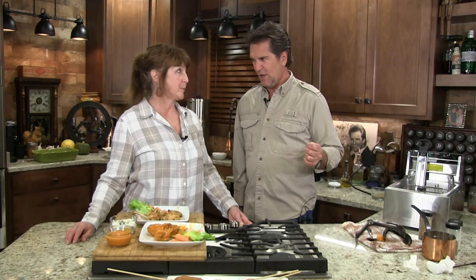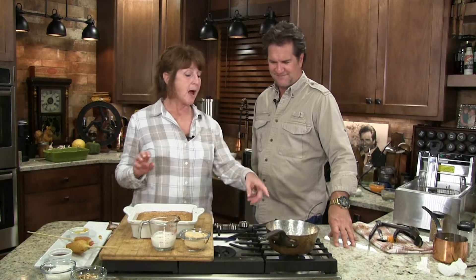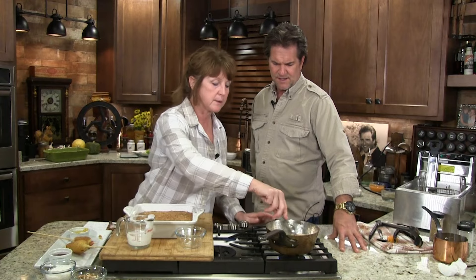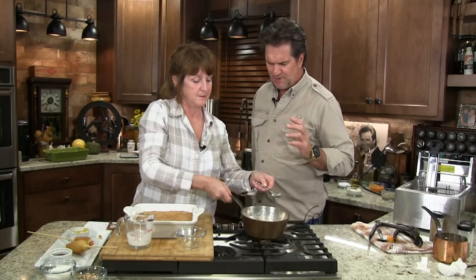One more thing we need — cake. Oatmeal cake. I knew butter was involved. What do you do to make this wonderful topping that just makes it perfect? I have three tablespoons of butter, half a cup of brown sugar, and a quarter cup of heavy whipping cream. We're just going to let this all melt. When it's melted, I have half a cup of coconut and a quarter cup of pecans. When I think about German chocolate cake, I think about that icing — it's very similar to this, but I actually like this better because I love the oatmeal stuff so well.